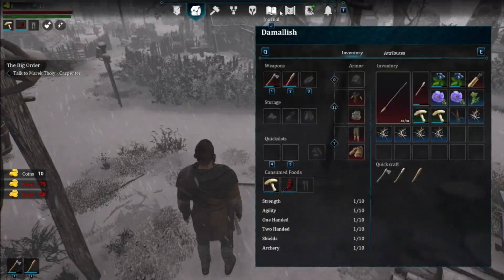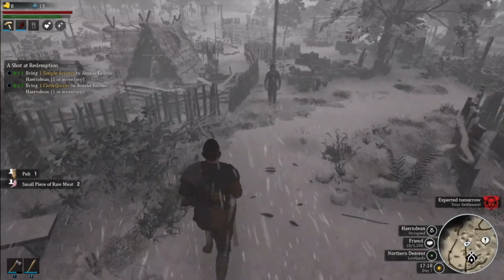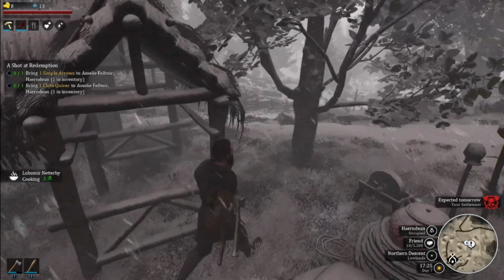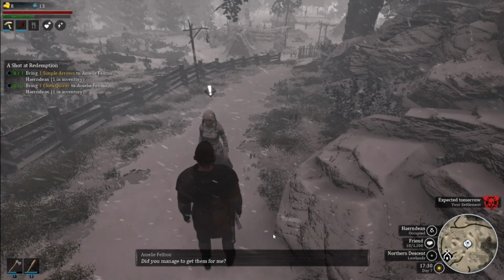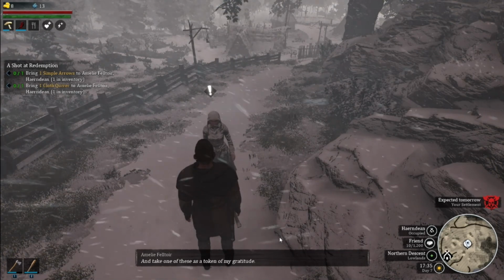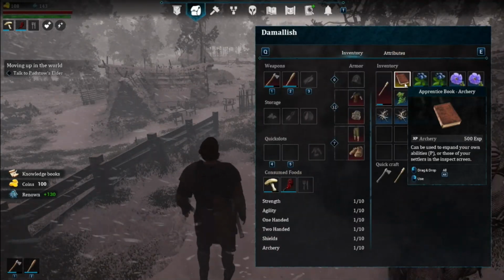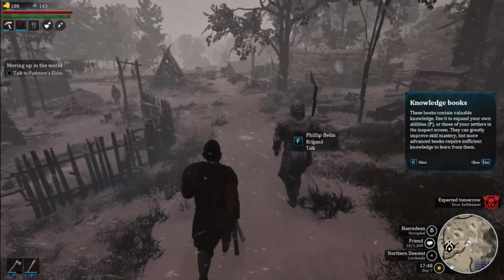Oh, snap. Where you at, girl? It running. Yes. Did you manage to get them for me? Good job. I will put them to good use. Here's a little something for your efforts. It's like you don't know me at all. Oh, here we go. Archery. Yes. Yes, please. She only gave me one? They gave two. Or that might be because I was playing multiplayer.